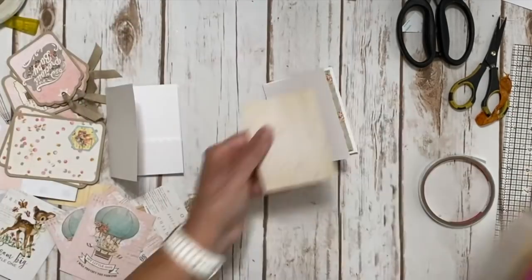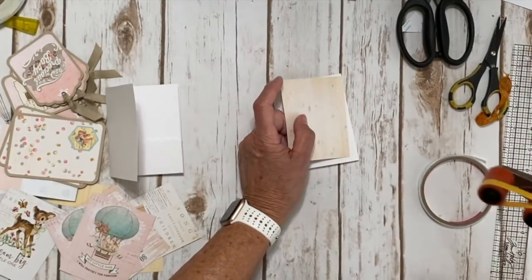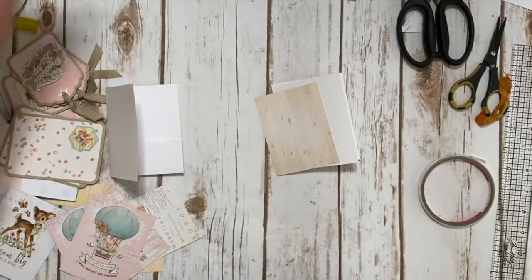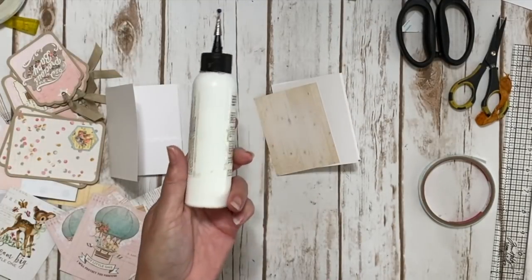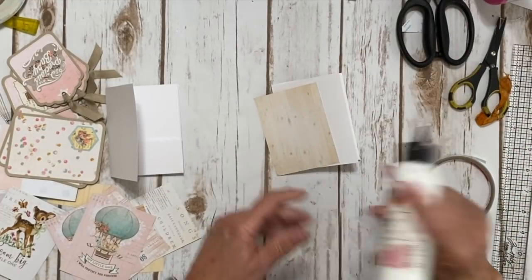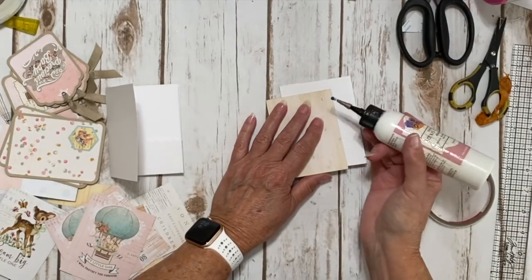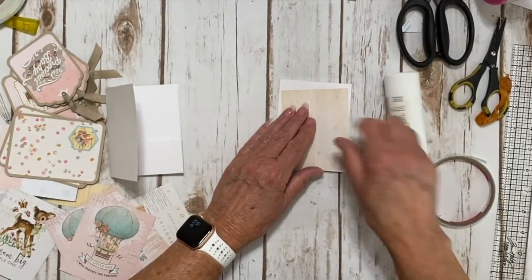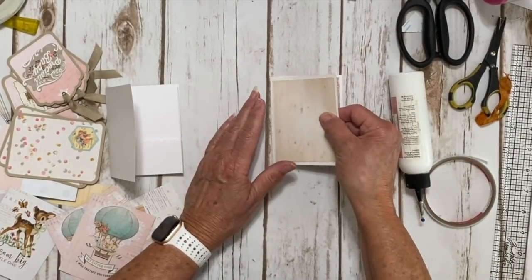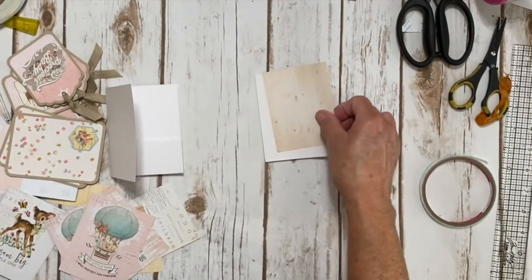Now, when I'm adding paper to paper, I'm an ATG girl. I don't like to use wet glue on pages if I can avoid it. And here's my reasoning. Wet glue, no matter how fabulous our glitter glue is, it's wet. So there's a liquid. This does not make your paper wrinkle, as long as you don't use a whole boatload, but it takes the flexibility out of your paper. So it makes your pages super, super stiff. If you like that, then go for it. It bugs me. What can I say?